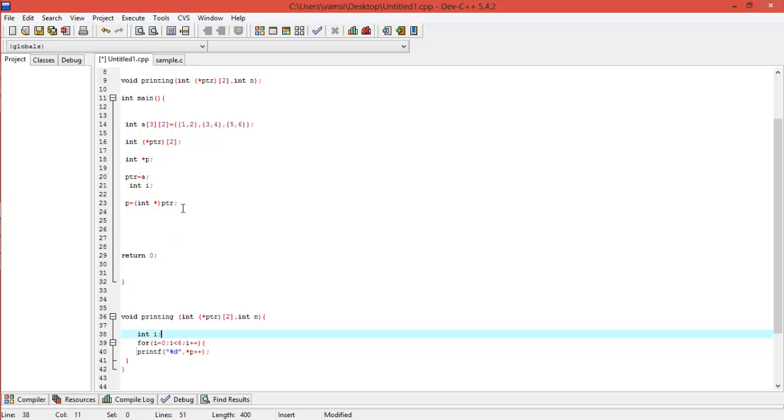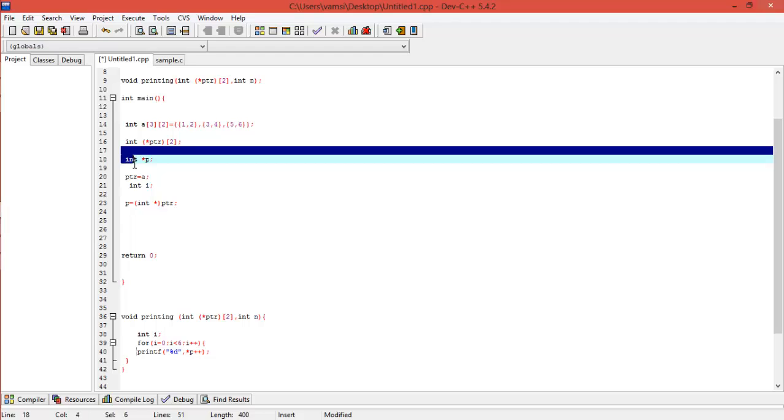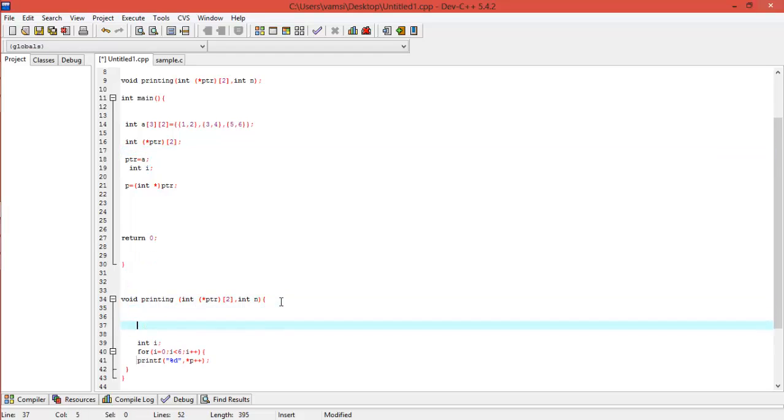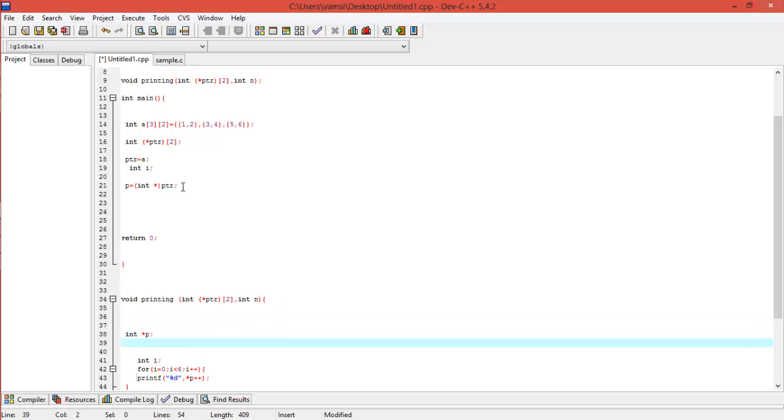But make sure that the variables you create here, this one, control X, should be in this function. They are local variables, right? If you remember the scope of the variables, then you will be able to do whatever you want.